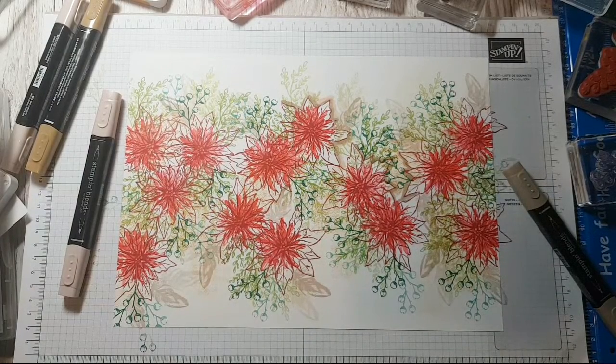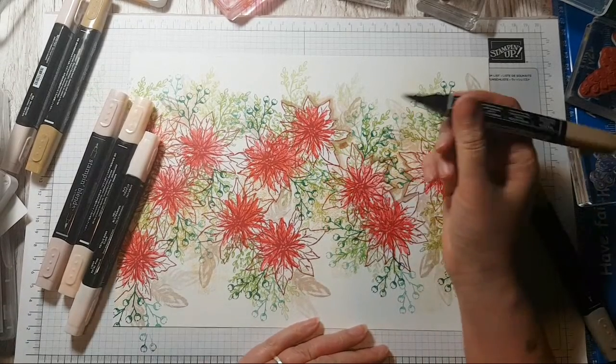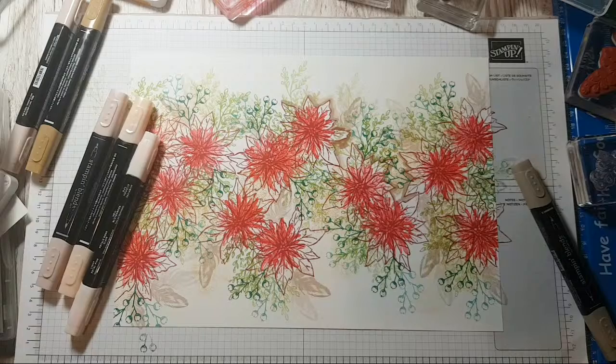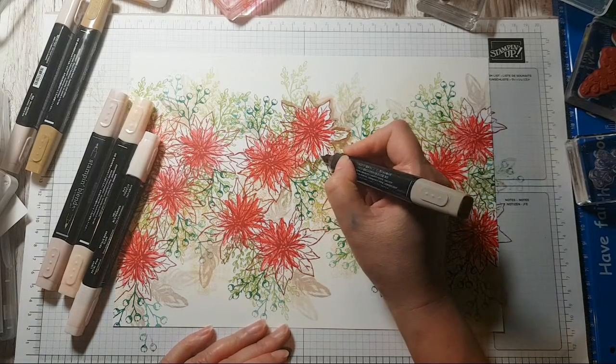Pink. No, I don't really want petal pink. Oh, where's my crumb cake gone? Oh, that's a bit odd. Okay, I've got an old light crumb cake from when Stampin' Up used to do the blends ages ago. That says light crumb cake, but actually that looks like dark crumb cake. No. Not going for that one. Okay, just gonna have to keep going.